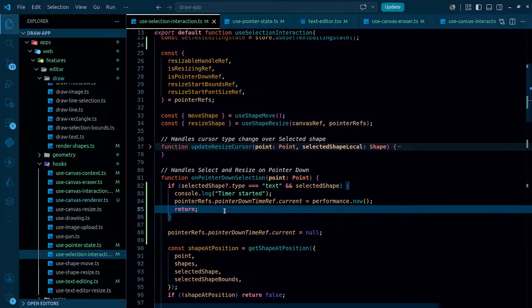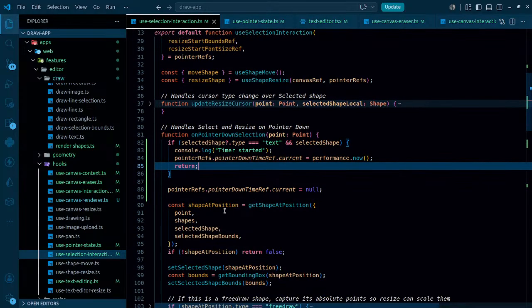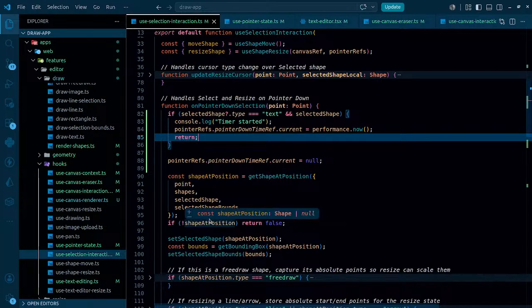Yeah, this return is the problematic thing, because if the second time we are returning directly from here, that simply means the selected shape is not going to be set again. If the pointer up happens, that should be even fine, because only when we click outside the selected shape should go away.